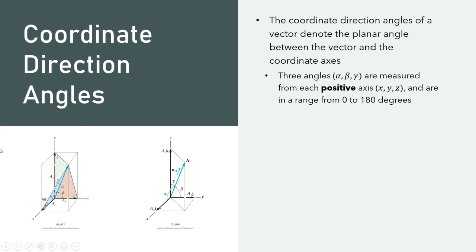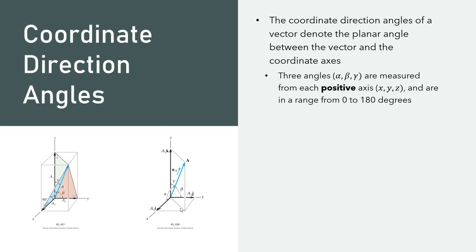When you have a vector living here in 3-dimensional space, and I don't know about you, but when I look at this kind of drawing, the angle that's easiest for me to see at first is this gamma, because I can easily visualize dropping a perpendicular from the tip of A to the z-axis. And you can envision a plane where you have a right angle here, and an interior angle of this triangle is gamma. So I'm measuring it from the positive z-axis, of course, the portion of the axis going up in the positive direction aligned with k hat, and not that going down. If I were to measure it from the negative z-axis, this would be a much larger angular measure.